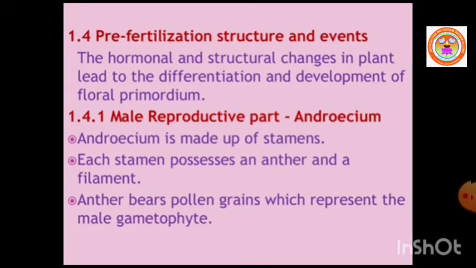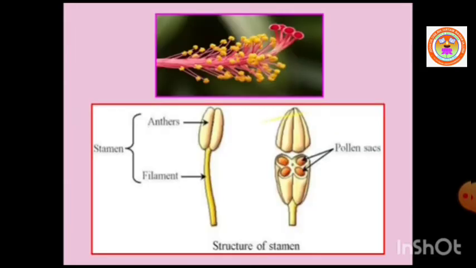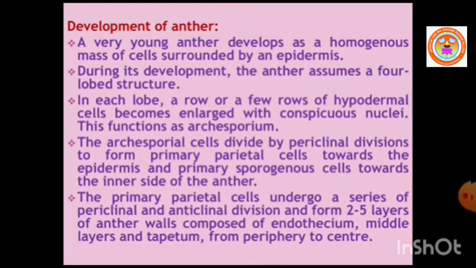The lesson, chapter 1, Asexual and Sexual Reproduction in Plants. Now we are going to discuss the structure and development of anther in detail. So now you can see the anther and the filament on the top of this picture. In this picture you can see stamens in a hibiscus plant. Anther and filament you can see very clearly. Anther and filament are the two important parts of the stamen. Let's continue with the development of anther.